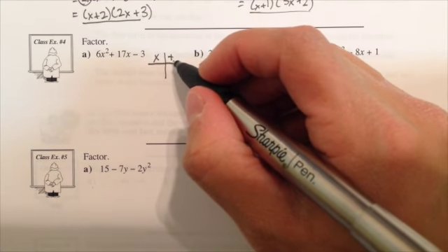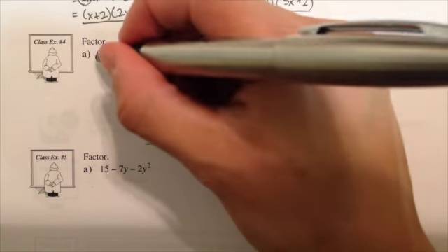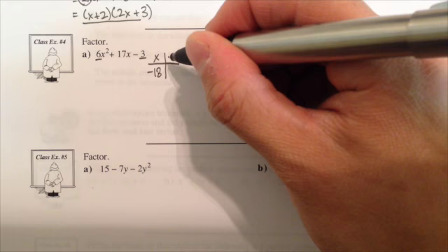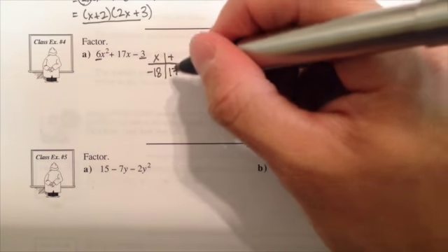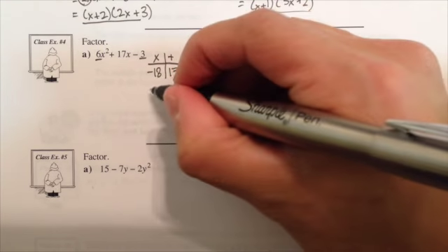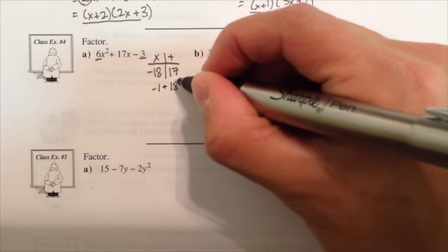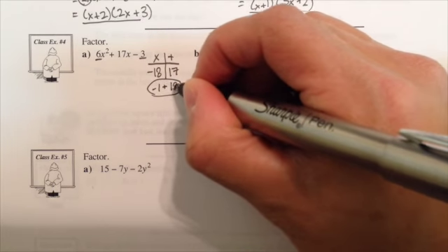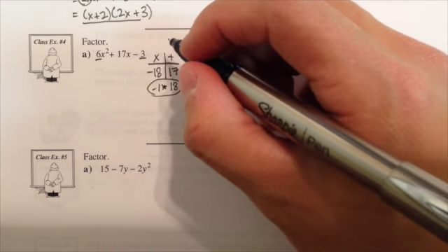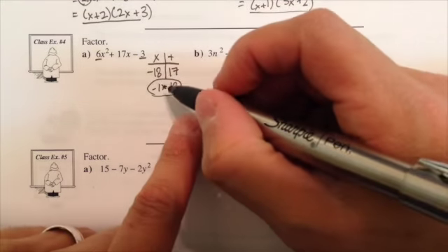Okay, so to multiply, I need to get a product of 6 times negative 3. So my product needs to be negative 18, and my sum needs to equal 17. So what numbers are going to multiply to give me negative 18, and add to give me 17? Well, if I have negative 1 plus positive 18, that's going to give me 17, and then when I multiply these two terms, I'll get negative 18. Alright? And so, again, we need to think about, okay, what is the relationship between these numbers, and where do I put them?